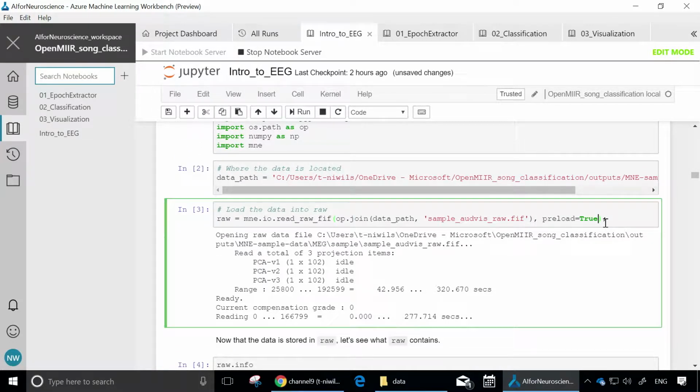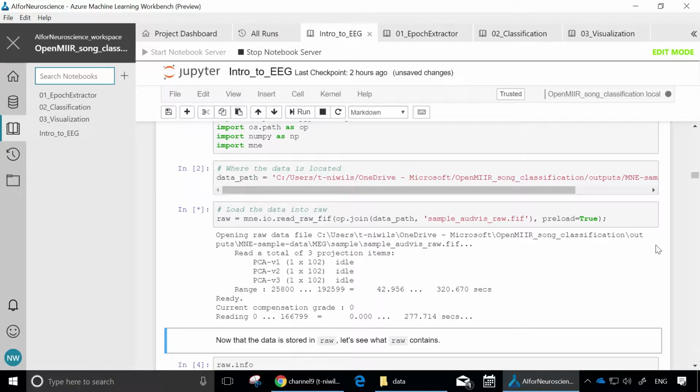And then here's where we're going to start using some of the MNE functions. EEG data can be stored in a lot of different formats. Popular ones are the EDF format, which is a standard European data format for brain data. .mat is another favorite of a lot of people since it works with MATLAB, which is very popular. But this is in the .fif format, which is specific to MNE, but includes a lot of information and is very convenient.